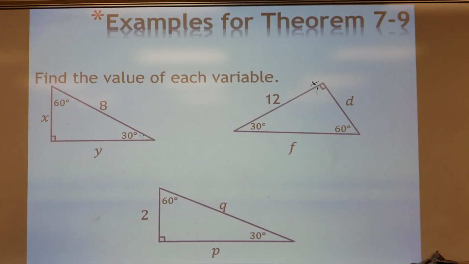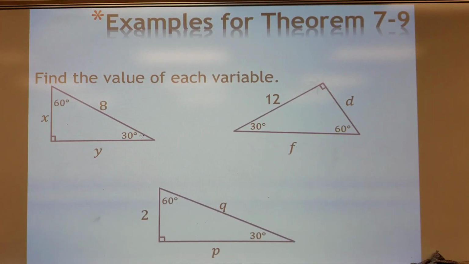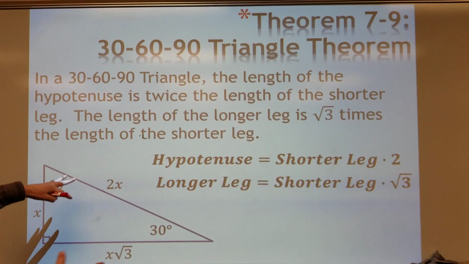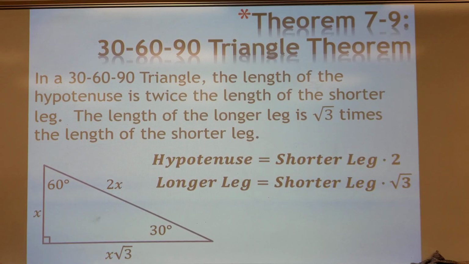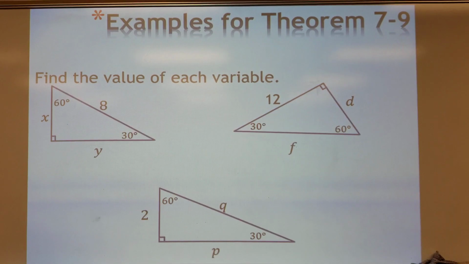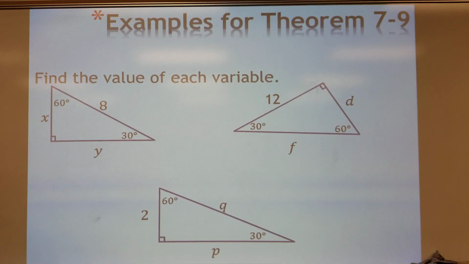In these 30, 60, 90 triangles, you'll notice that I've reoriented them. And even the drawing that I had in this last slide was rotated and flipped from how we first did our 30, 60, 90 example when we were describing and discussing how to show these side length relationships. All right, so we need to be able to visualize this in these different ways, flipping it, rotating it, changing directions, so that we can understand those relationships.